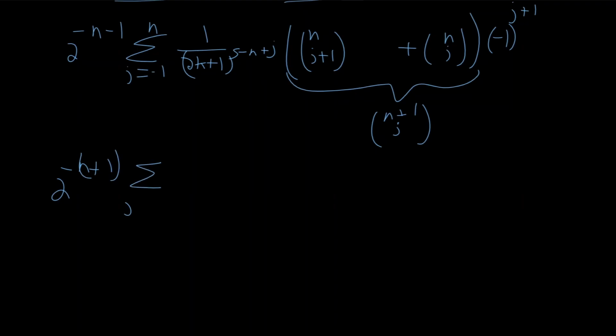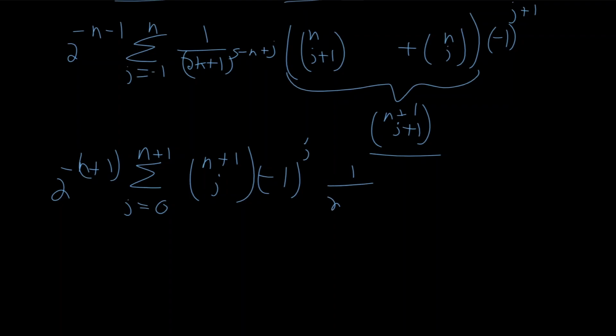Now we have the sum from j equals 0 to n plus 1, because we can reindex. And with this coefficient out front, we have n plus 1. I do apologize, there should be a plus 1 there on the binomial term. Apologies. But what this makes us now is just a nice little j. And then we just have our -1 to the j. And then we have our 1 over 2k plus 1 to the s minus n and then plus j minus 1.